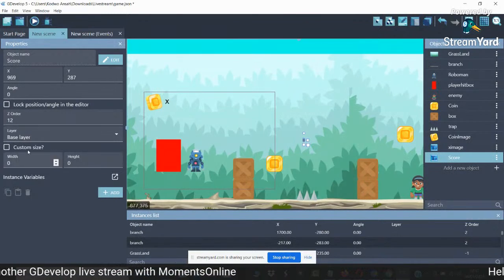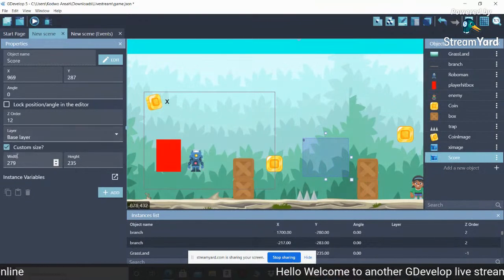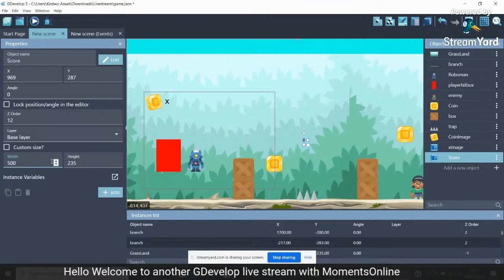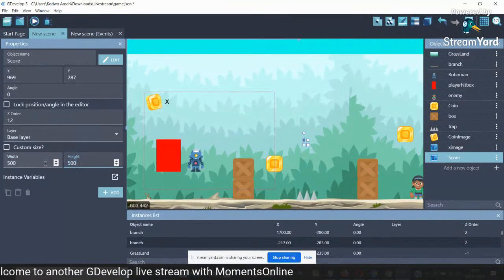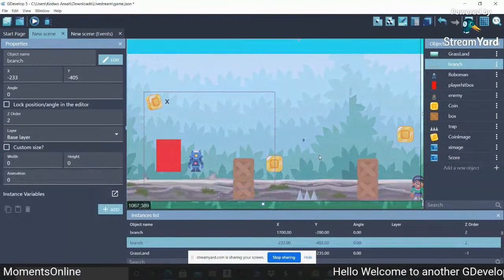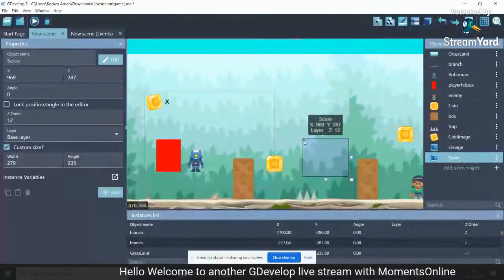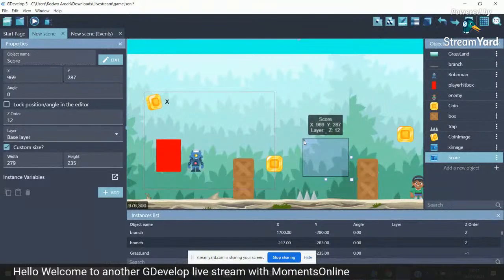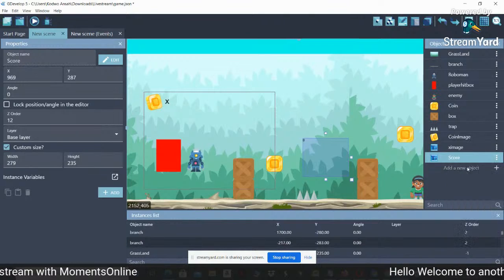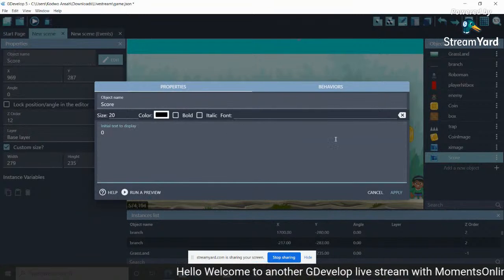So small. If you can see, it's so small. Let me drag it out. It's still very small. See, 500 by 500. Oh, this is so small. I cannot even change the size. No, this is not working. So let me just forget the font file for now.